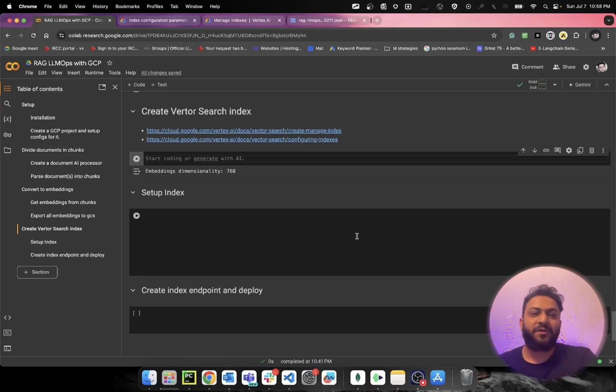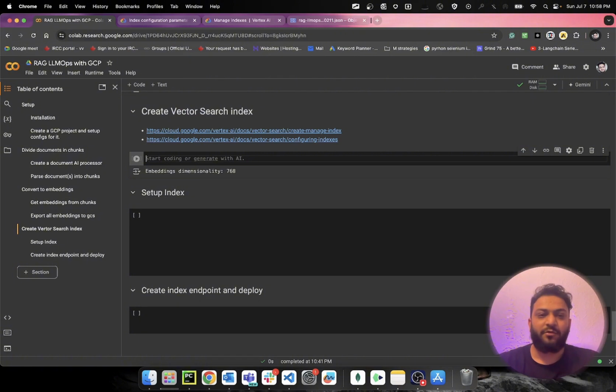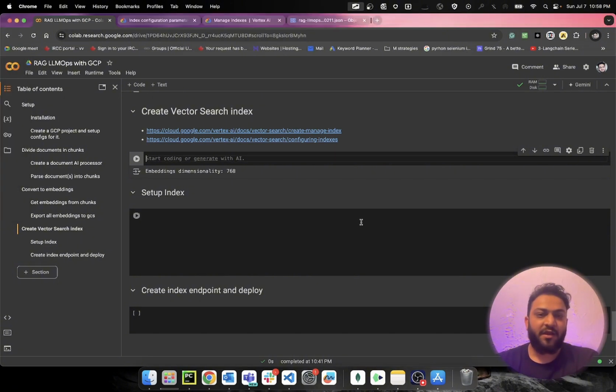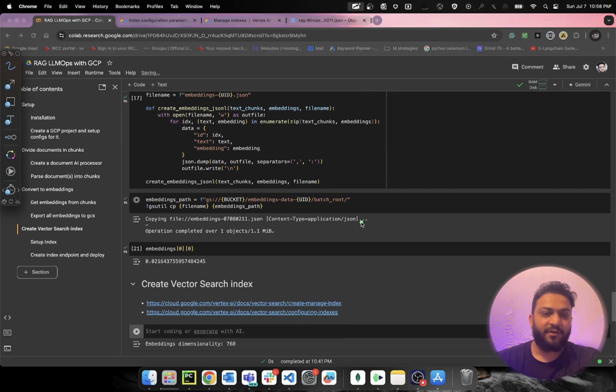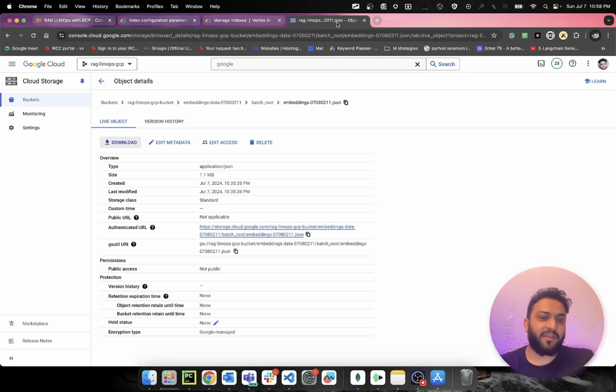In this tutorial we are going to create a vector search index. Let me just correct this. Okay, cool. I've also installed a screen brush, so maybe I'll use that a little bit to show you guys. We're going to create a vector search index, and basically the embeddings that we created in our previous tutorial, which was this thing, if you remember. These embeddings we created before, we're going to store them into the Vertex AI vector search.